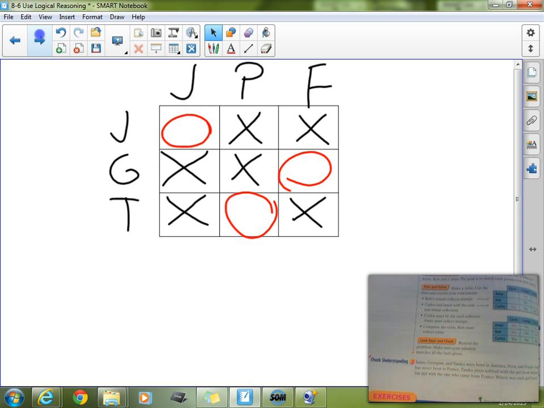Now this is our lesson. The key to both types of these problems, so the word square and then this chart, is making a nice organized graph, a nice organized box. That's the key.